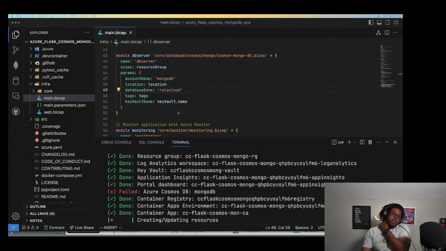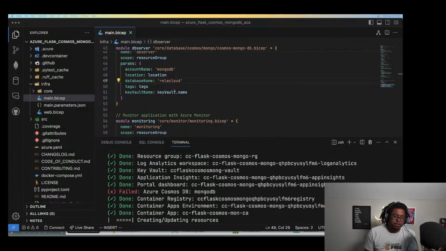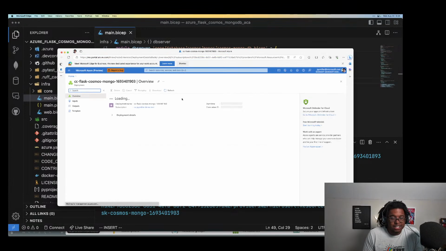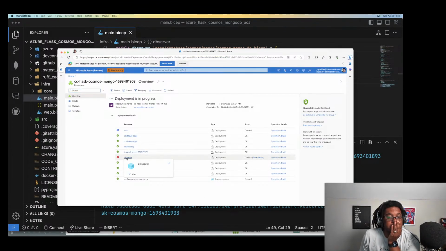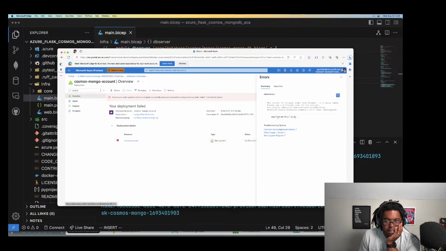Okay, so we know it failed, but more than anything, failure-driven development is more like, hey, can we actually see why it failed, and then go back and fix it. Because that's a massive error.